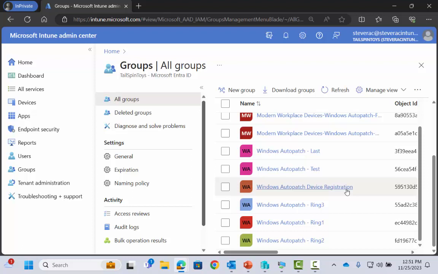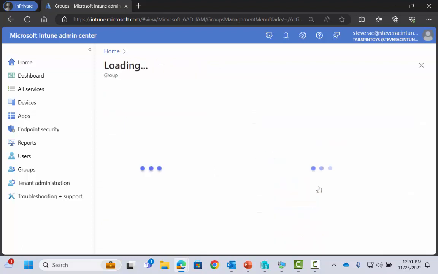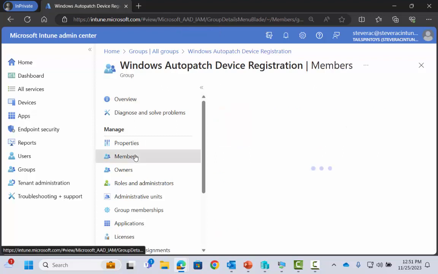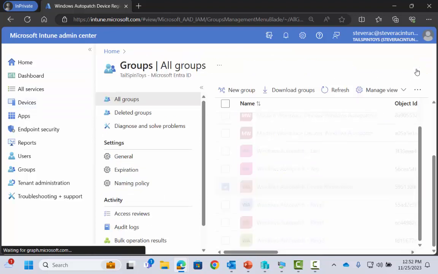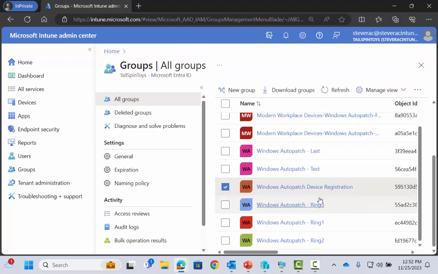And note also, put it in the back of your mind, what I'm showing you now is the default configuration of Autopatch. You can do some things to customize, and I'll get to that in a minute, right? But in order to have your devices onboarded and managed by Autopatch, they need to be in this group, device registration, right? And so you'll see that I have 4 devices in mine. So all 4 of my test devices are being managed by Autopatch, right? And then there's some others here.